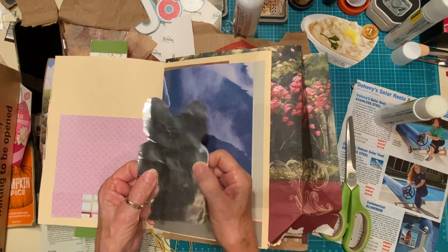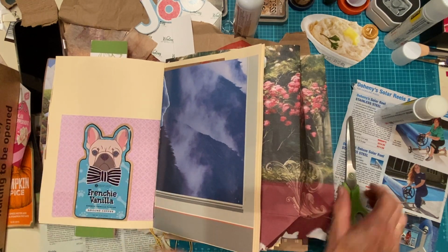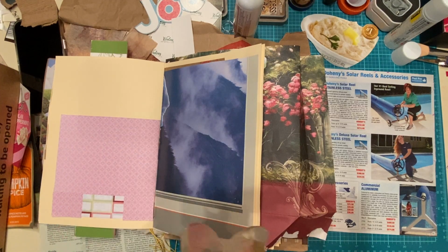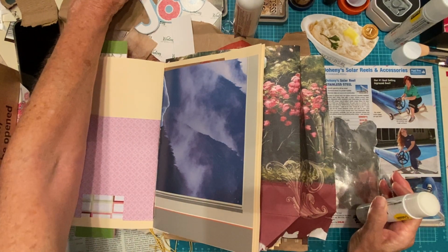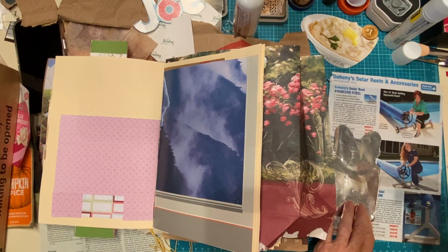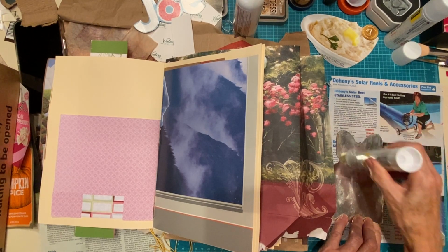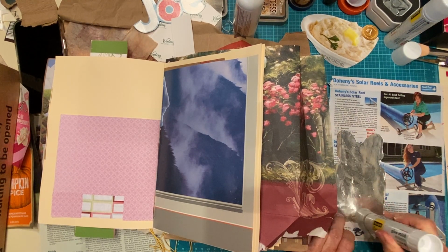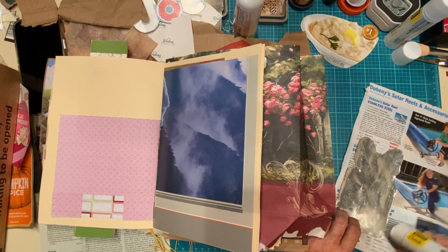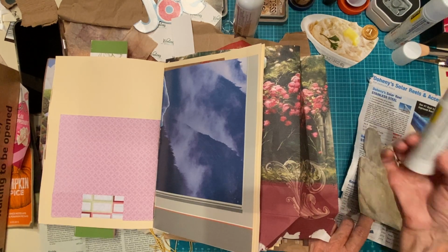Okay, now this is the inside of the coffee thing. I don't know if the glue's going to hold. This will be a test. We'll all know. I was going to use my Fabrifix here, but it looks so thick, I'm not sure if it'll come out. So I'm just going to use the glue stick for now, and we'll see if it holds. I'm going to put it on here. Kind of heavy. I mean, it might hold it perfectly. Who's to say the Fabrifix will hold it? I don't know. I think it's supposed to hold a lot of things, so.